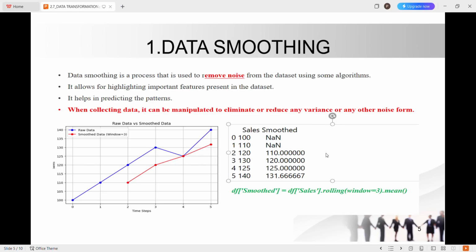So we have a sample data, a 6-row data in which 2 values are shown as none. When 2 values are shown as none, we are just going to use a rolling window and compute the mean, and then we are going to smooth the data, which is visually shown here. You have the raw data with spikes, so you are not having a smooth data. Instead we are going to smooth the data, and the smooth data is shown in red color by using a rolling window frame.